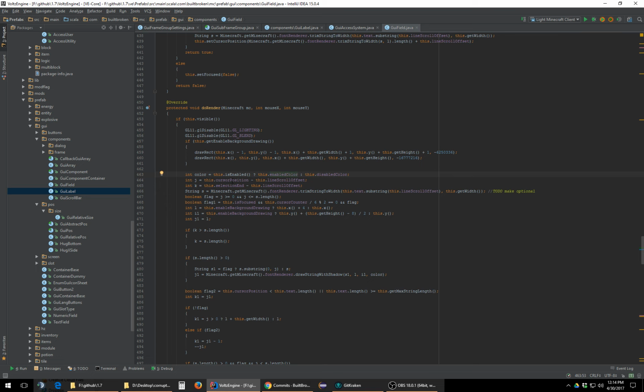Okay, actually we'll just call this debug render code. This actually is main render code. So this calls down here, and this will be our main render method. And this will be background render method.